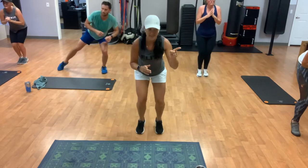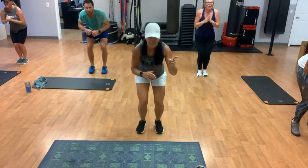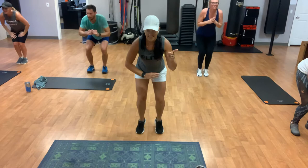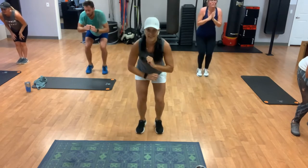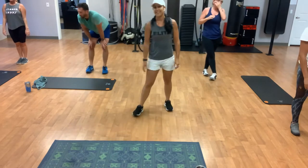Finish off all calf raises right here. Last 10 seconds. All calf raises. Stay low. Stay low. Just listen lower. Make it burn. Three, two, one. Good. Okay.